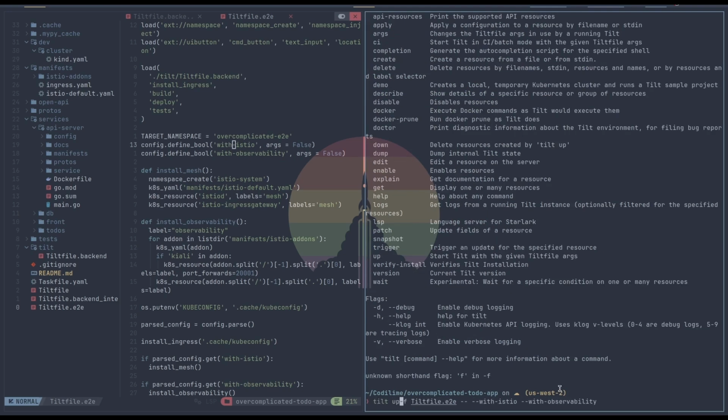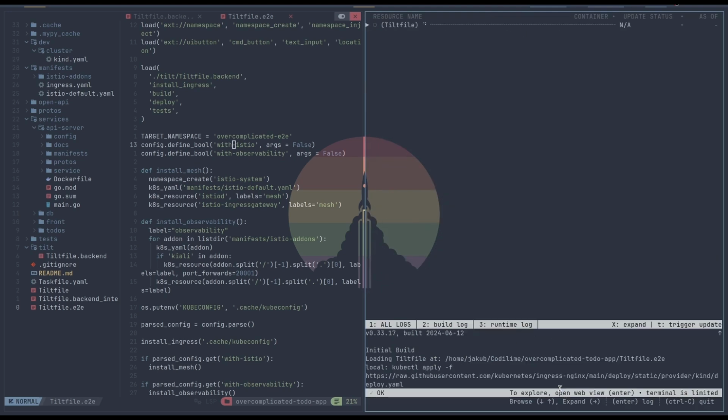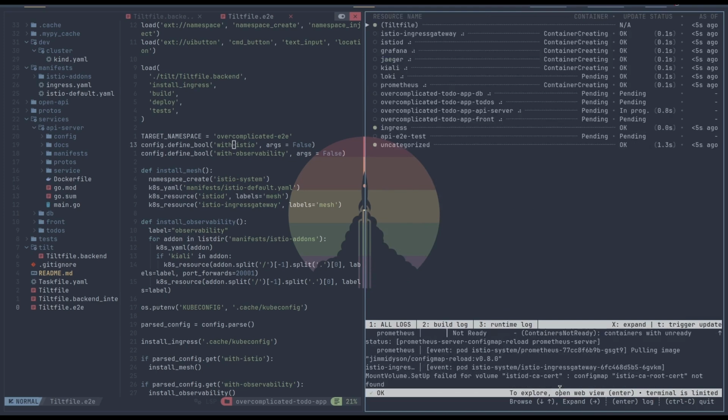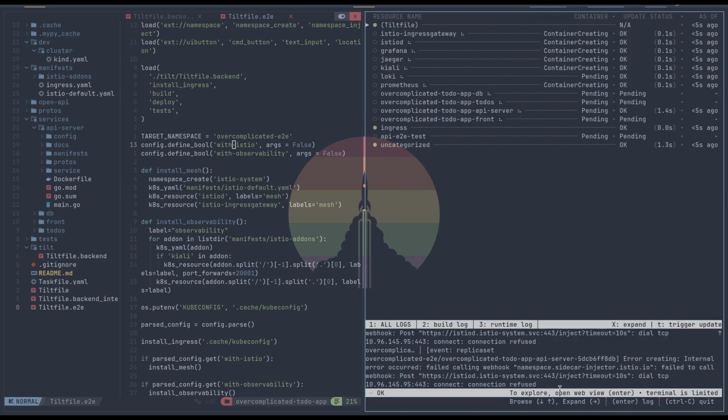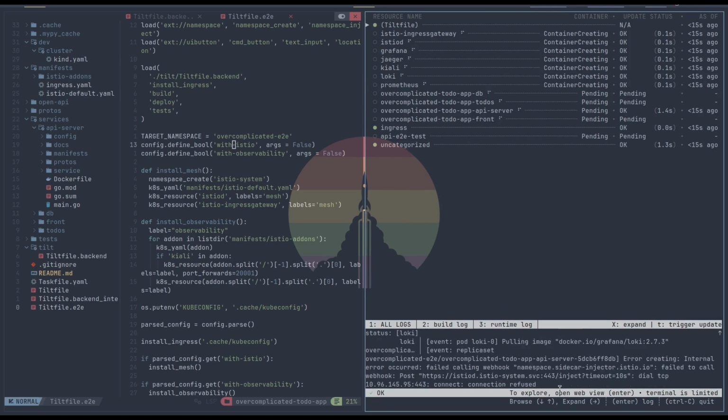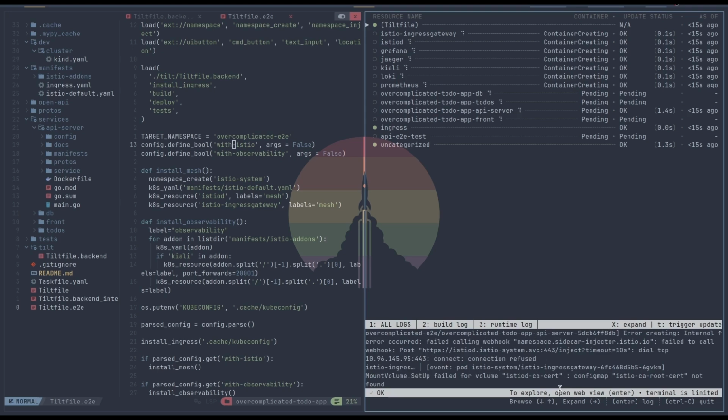Tilt up. So now Tilt will deploy our backend services, our front-end service, and any additional tool I need or I want to test, check, play around with.